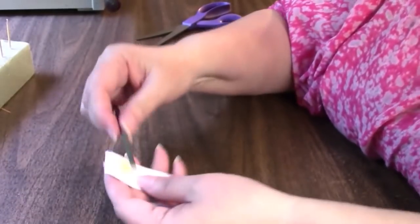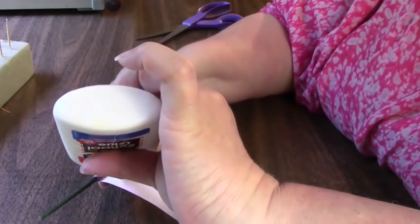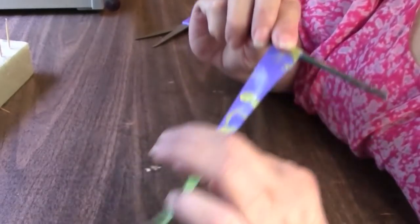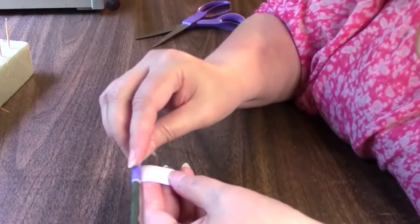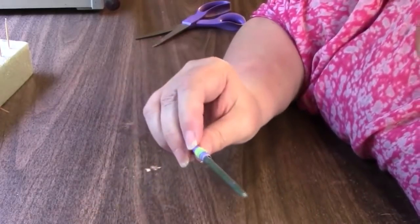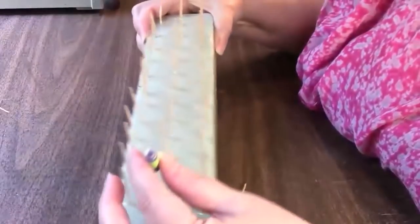Next, and I'm only doing these two. And again, I'm just doing a couple rolls, and I'm going to put some glue there, and I just slide it down, and it gets on my fingers so the glue can be on both sides. It makes really nice beads, I promise you it does. I'm going to show you a lot of different ways to make beads. How you can just take paper like this, but yet make really chunky beads by adding other paper. Look at that. How easy that is.